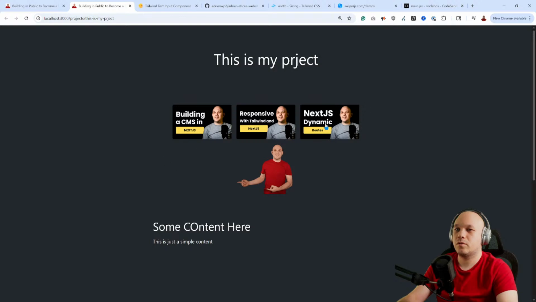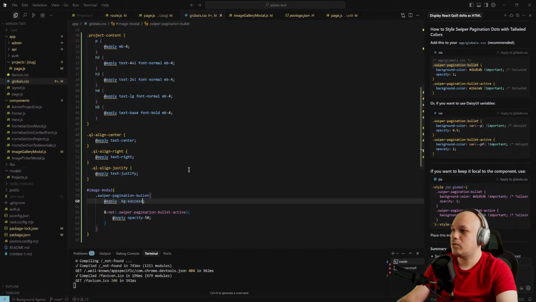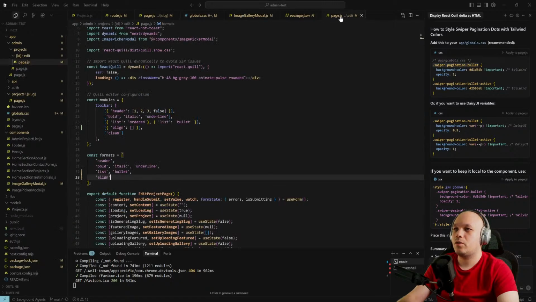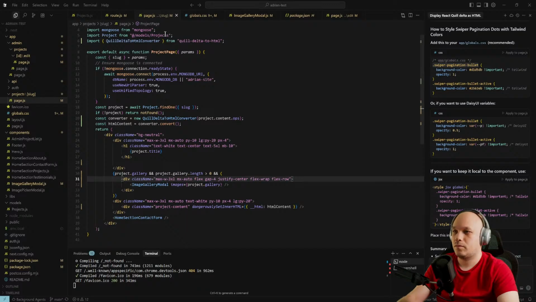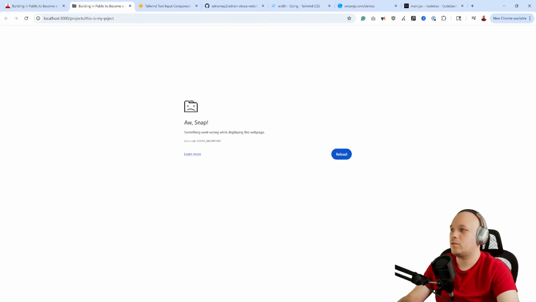But still, I think grid is better in this case. Let's go to a page. We have grid. It calls for, I think this will not work, but let's see.